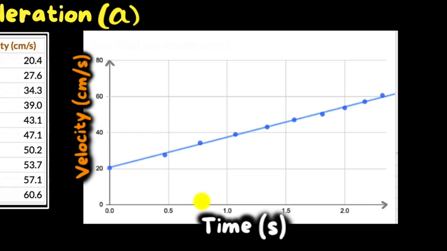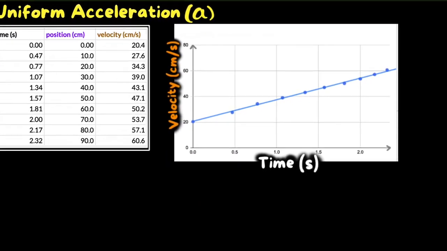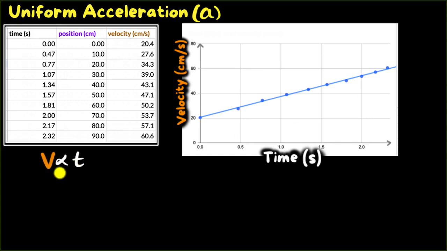So whenever a graph is a straight line, we say it's a linear graph. And the beauty of linear graphs is that this means that these two quantities become proportional to each other. So in this case, we can say that velocity is proportional to time. Now, what is the meaning of that? Well, this means if the time changes by some factor, velocity will also change by the same factor. So let's see that actually in the graph, okay?